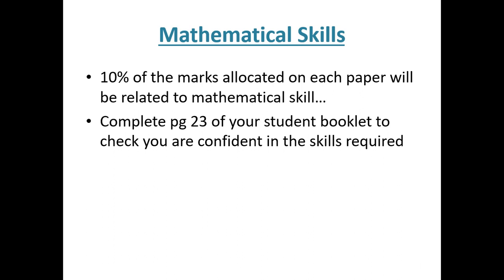Okay, so next in research methods, and importantly, is maths. Mathematical skills can be up to 10% of the marks allocated on each paper. You need to be mindful of the fact that up to 30% of your marks overall out of 3 exams could be based on research methods or maths-based things. So first thing, look at page 23 of your booklet, fill it in and check that you are confident with the maths skills that are required, because there is some maths. It's psychology maths, but it's still maths.